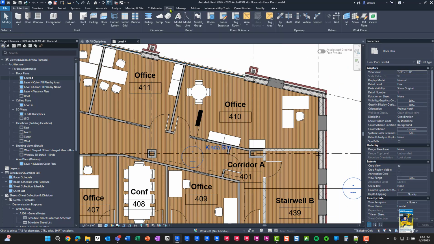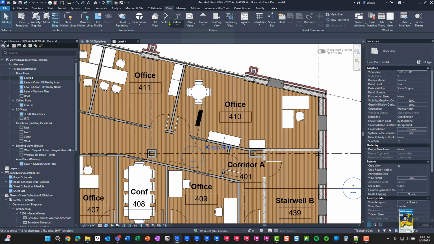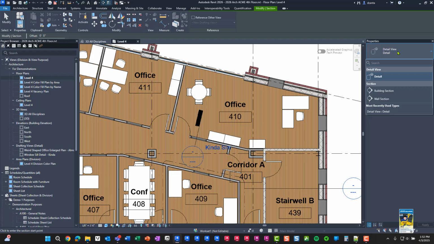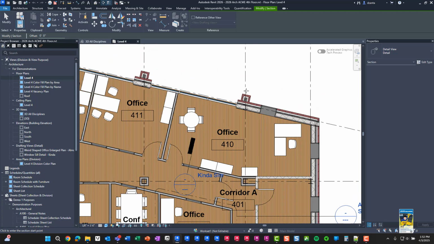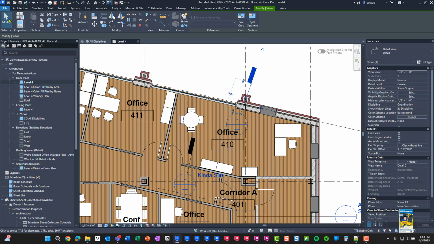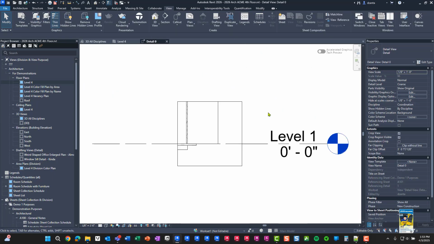And when you go down the path of creating one, let's say, for example, I click the section command located in the View tab of the ribbon Create panel, and I head over to the type selector, you'll see Detail. By default, it's going to create the view for you automatically based on the model geometry. So for example, if I click over here and do this, it builds it for us, and if I double click the head, it'll take you to that particular detail.